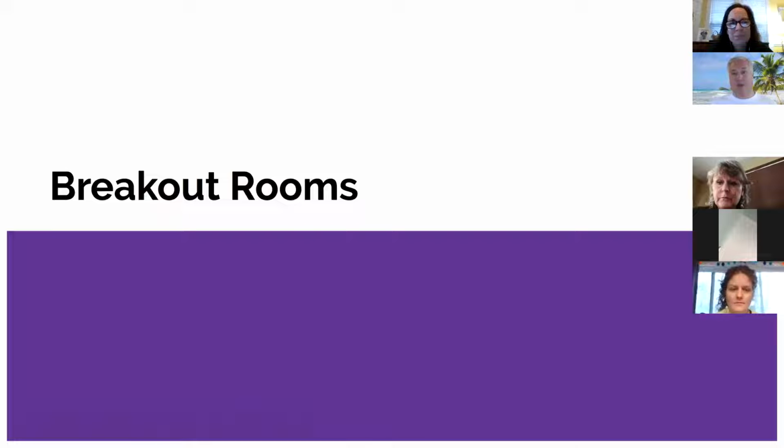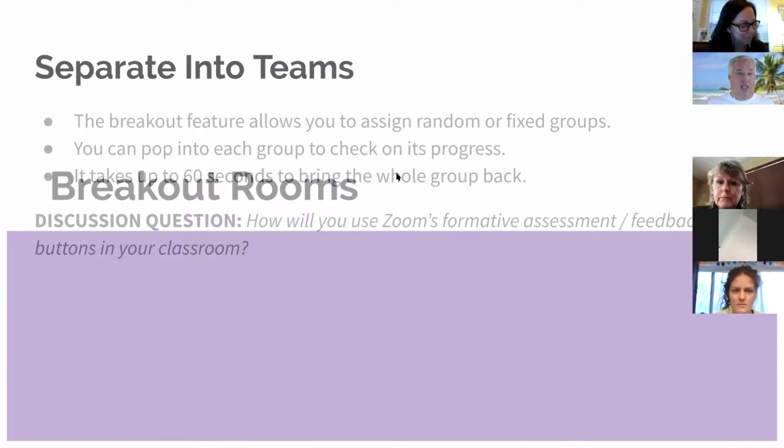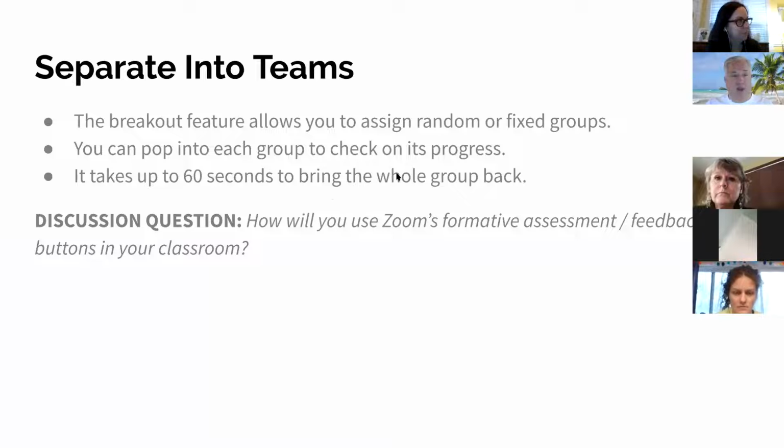So I'm not going to manually assign people because there are 60 people here right now, but we're going to make some breakout groups. And it's very, very easy to create the rooms. And you as the teacher can pop into the rooms to check on the group progress, which is really, really handy. Now, the one kind of weird thing about it, it does take a few seconds to start the breakouts. When I end the breakouts, it can take up to 60 seconds to get everybody back.